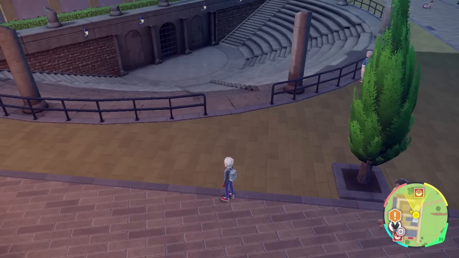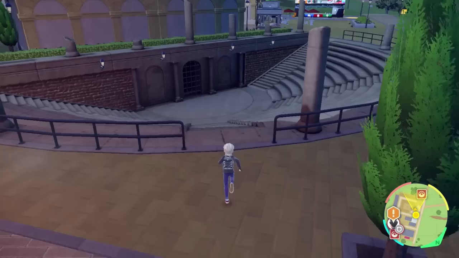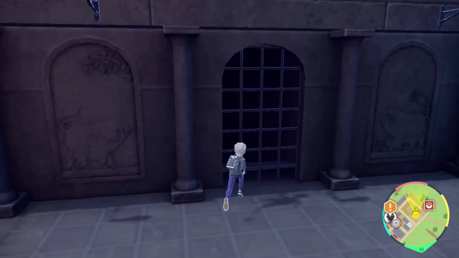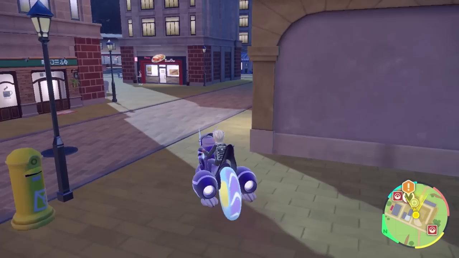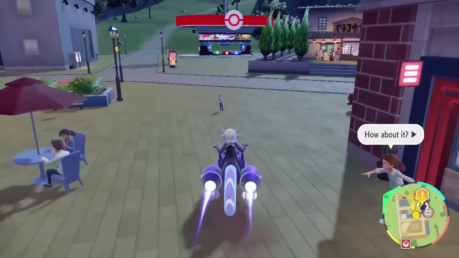A dark spot surrounded by stairs. This? Oh! Fire Blast, okay. Fire Blast. So we just need... The last clue is over here.